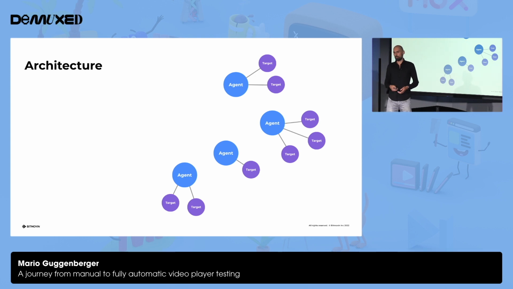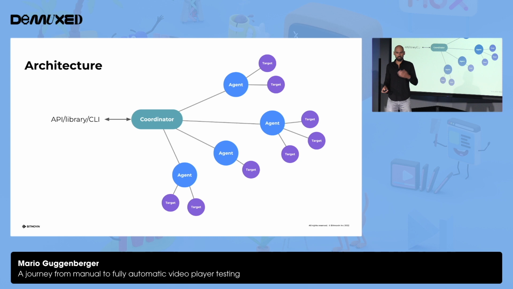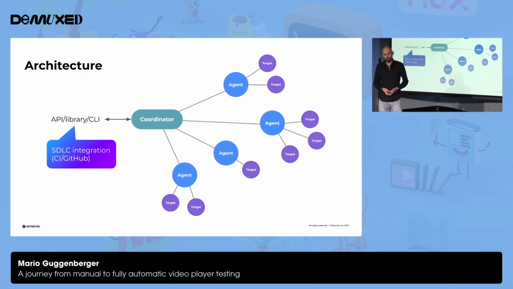And then there's a central coordinator somewhere in the cloud which distributes the workload across those targets, and interfaces also with other systems, and that's how we integrate the system into our CI workflows, into GitHub, to make sure that every player release is now appropriately tested. And those targets and agents can be dynamically added and removed from the system, which gives us a lot of flexibility. We can easily scale, but we can also temporarily add devices. For example, I could add my living room TV, run some tests on it, and then remove it again from that system.